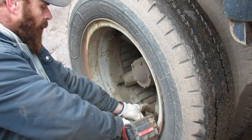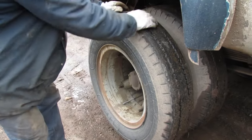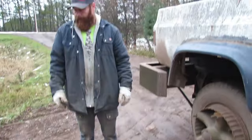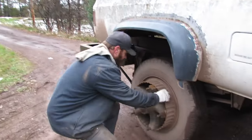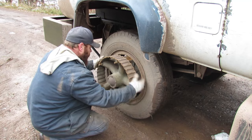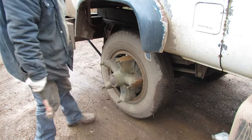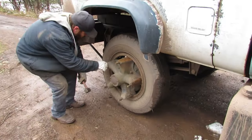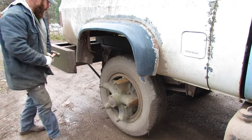I actually like changing these because it's quite a bit faster than other semi wheels, only because you only got 5 lug nuts to deal with. If anybody needs a set of 850 20s, come get them. Last side I had to beat it off, so it's probably going to be the same on this side. Lucky me. Oh well, that one came off easy.